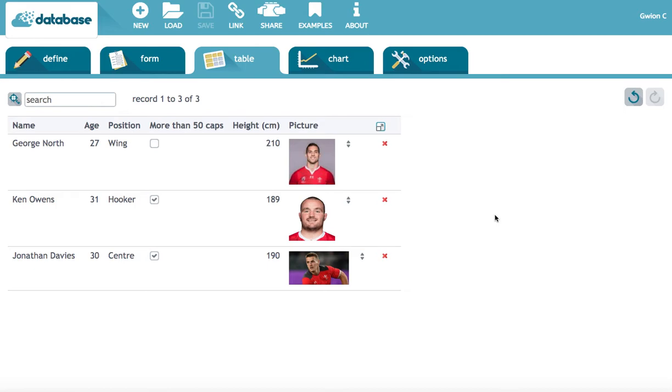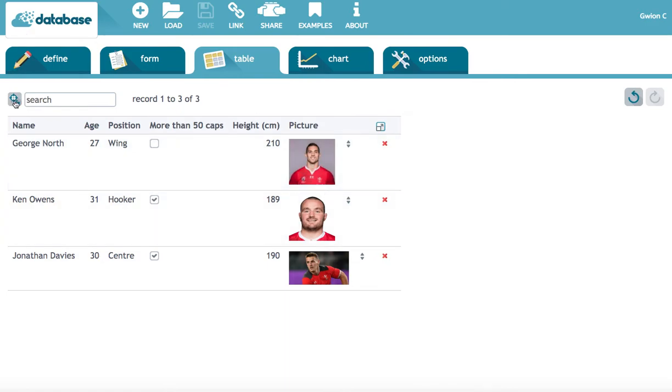So the next stage of the process is asking the question, why have we actually done this? So why have we inputted data on the different rugby players? Is it just to get this sort of overview of the whole squad, or is there a more purposeful reason for doing it? And usually the reason for doing this is so you can search the data and find some facts and find some patterns in the data as well. So it's all good and well, we've completed the database, but children have to understand why, and the why is the most important thing in this whole task.